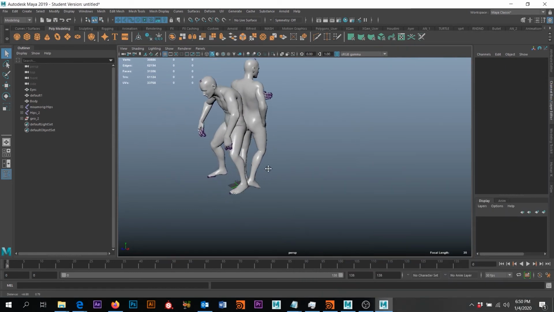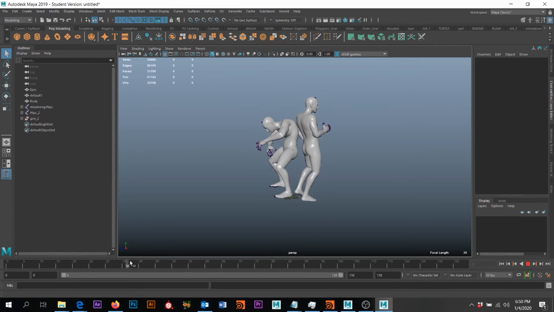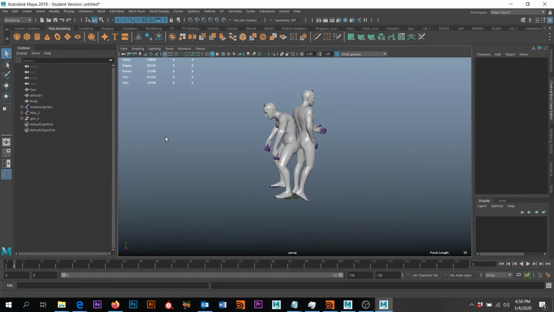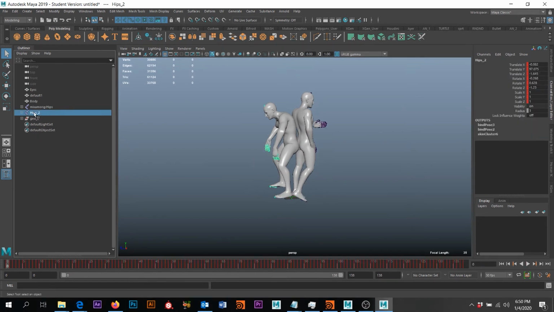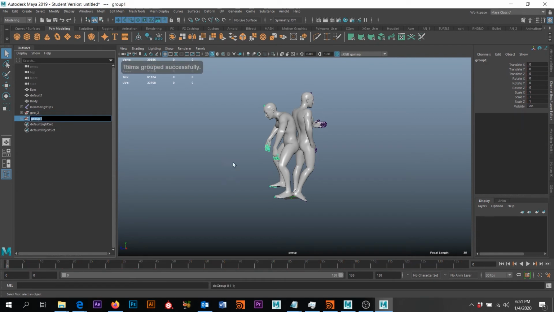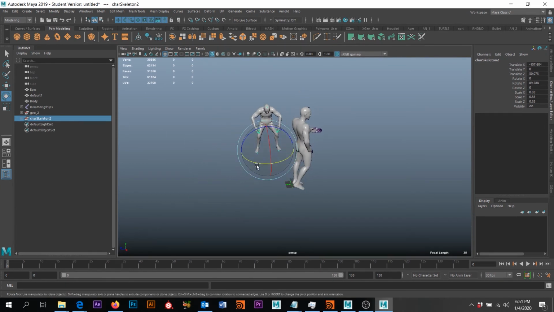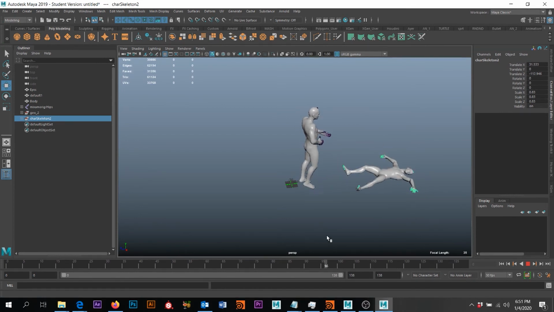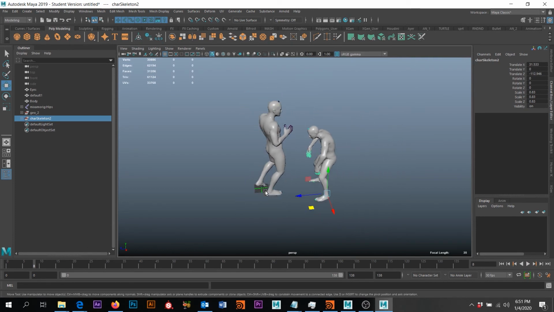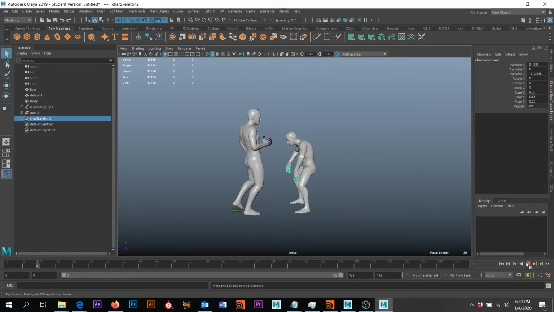And now, as you can see, we have two characters in here doing two totally different things. So now if I want to move these around, one easy way to do that is just to take the skeleton and just put that into a group. So I'm going to do Control G. I've got a group for that. And I'm going to call this skeleton 2 or whatever you want to name that. And now I can move that around, scale them up and down, rotate in or whatnot with this group that I dropped that in here. So essentially, we can make this guy looking a little like Gollum and put him right in front of that guy. Yeah. So now we have two characters with mocap data.